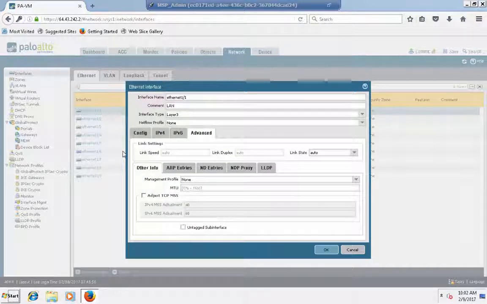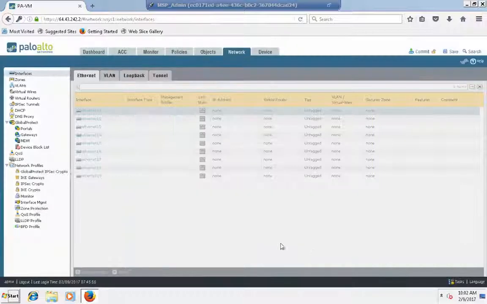If we go over to advanced, there's all sorts of crazy stuff that we can do, which we're not going to worry about. But yeah, the one interesting thing is, a lot like in Junos, if you want to allow ping, you actually have to edit the interface or the security zone to allow ping. Same within here, if we wanted to allow someone to ping this IP address or this interface, we'd have to make a management profile that allows ping to exist on the network. So basically turn the service on. I'm not going to worry about that for right now. So we'll hit OK.